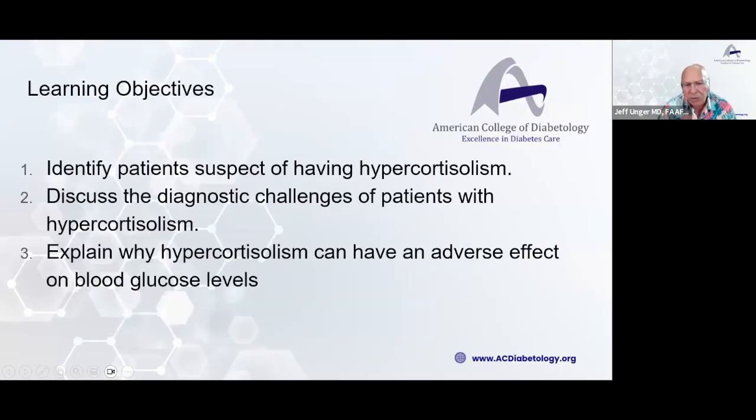So, we want to be able to identify patients suspected of having hypercortisolism. I'm going to take a look at the diagnostic challenges associated with hypercortisolism. And interestingly, this is something we've learned about over the last 70 years, that there's something called hypercortisolism out there. However, it's only in the textbooks, it's not in clinical practice. That's why we have to step up to the plate to make this diagnosis and help our patients.